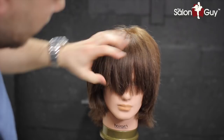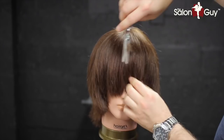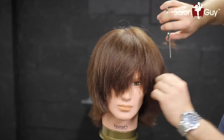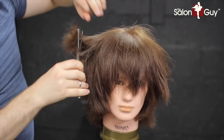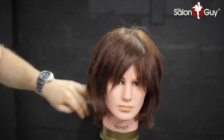Now I'm going to utilize my thinning shear and just cut over the sections on top of the hair shaft to remove even more weight. This is going to texturize it probably a lot more than the razor could and really removes bulk. Continue doing this throughout the whole head, even on top — you want to really add a lot of texture and remove excess weight. You need to be aggressive with these types of things. Lift the hair and don't be afraid — you're going to see lots of hair come out, but look what it's doing: it's creating that softer look and allows it to blend in with everything else. It's also great for removing harsh lines.